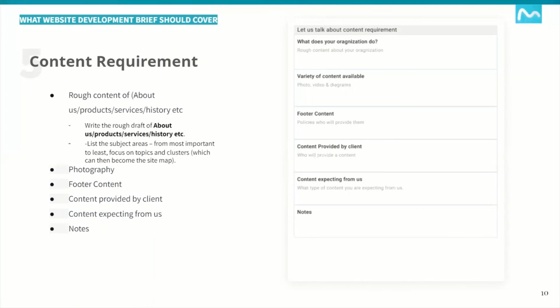The footer content, what they want to include in the footer, and you need to have a clear expectation of what content your client is going to provide, and what content he is expecting from you. So you need to list down all these points and share it.